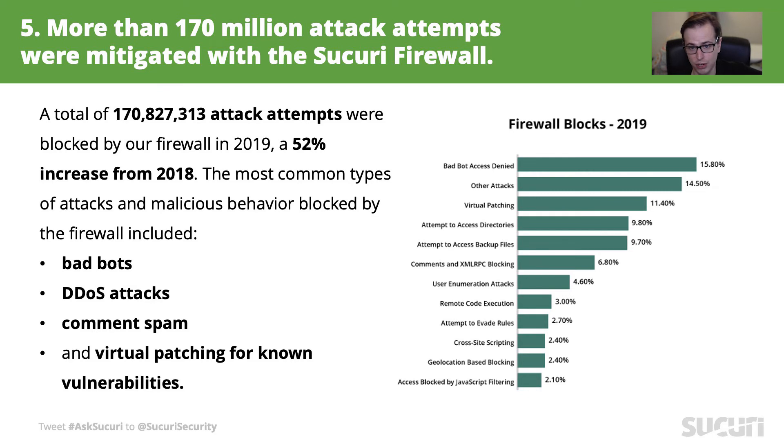Speaking about attacks in general, our web application firewall blocked more than 170 million attack attempts in 2019. Our firewall rules successfully blocked brute force attacks performed by bad bots, virtually patched every vulnerability we tracked, and protected against common attacks like cross-site scripting, secret injections, and remote code execution. The most popular attack was brute force, and it's understandable — you hear news all the time related to leaked credentials, and those attacks have made password dictionaries bigger and bigger. In second place are attacks related to customized rules in our WAF, which is an indicator that our customer base is configuring the WAF to be more restricted. So congratulations, everybody — good job.